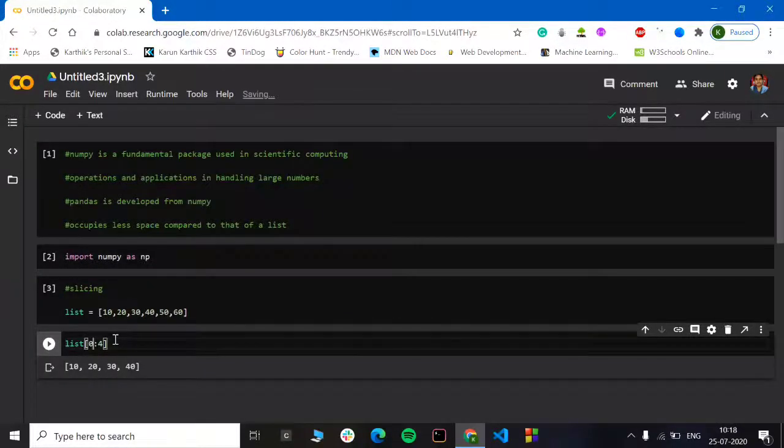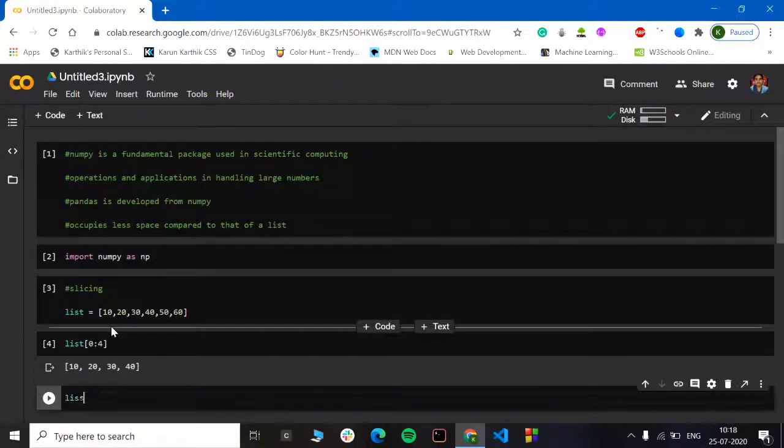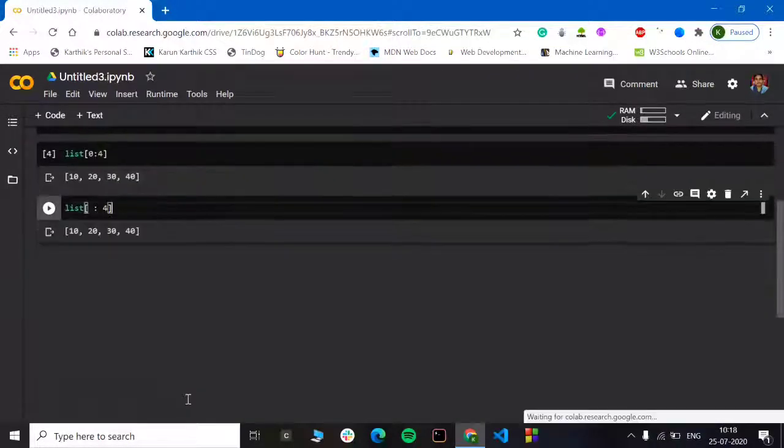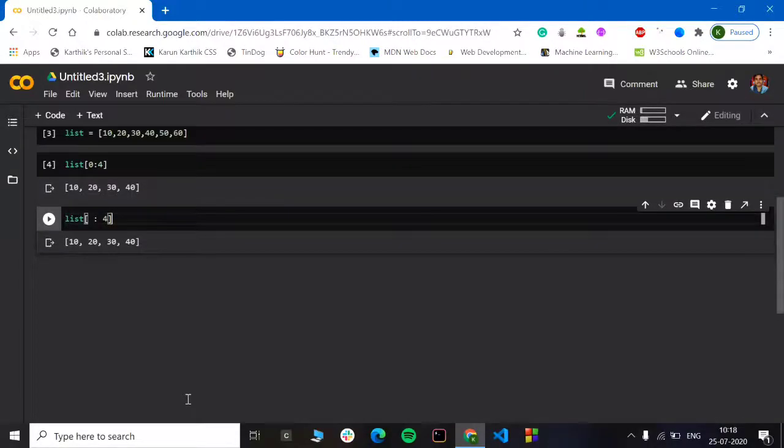You can also do the same thing. Let's not give the starting index part. Let's just give it like this. Once you try to print it, it will give you the same. The only reason is that if you don't mention the index, it automatically prints whatever is there, everything just like that.